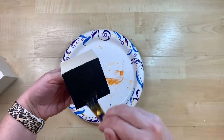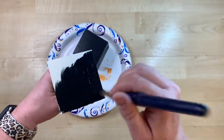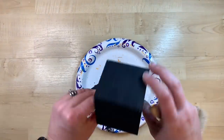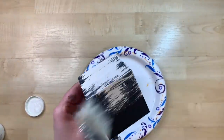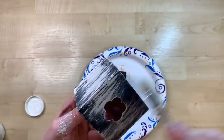So I just go ahead and give a base coat of black all over the bottom and then the four sides of each of these little cubes. Now, I'm not super worried about the coverage. There's a couple places, but we're going to really distress these with some white paint, so I'm not worried about that. And the little cutout that's on there is going to be covered with some ribbon or fabric, so I'm not worried about that either, so don't fret about that.